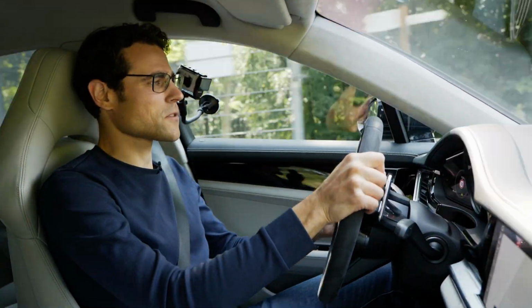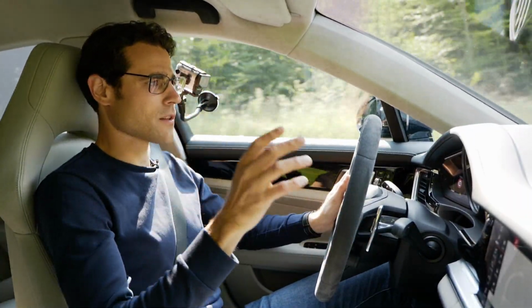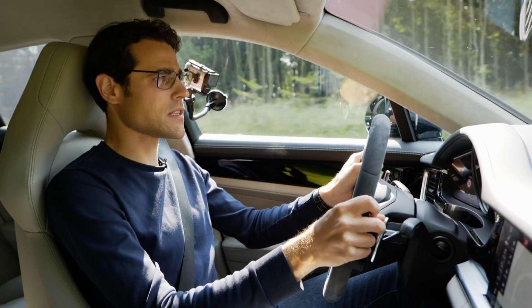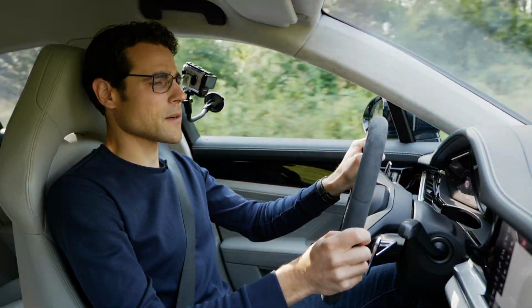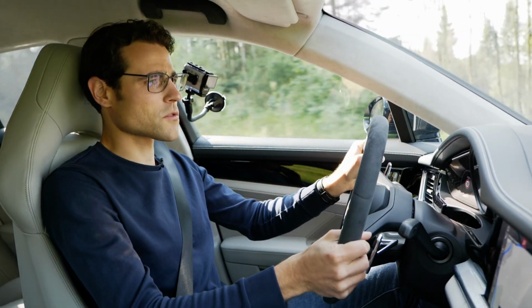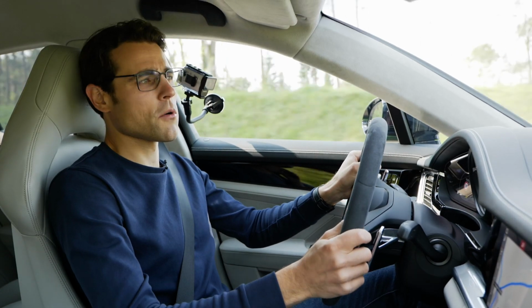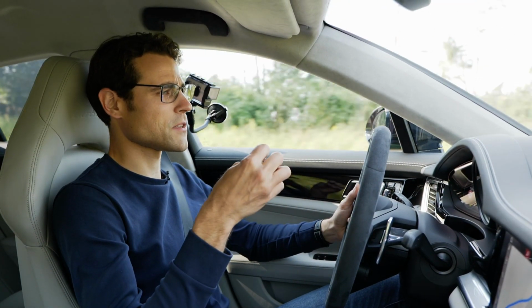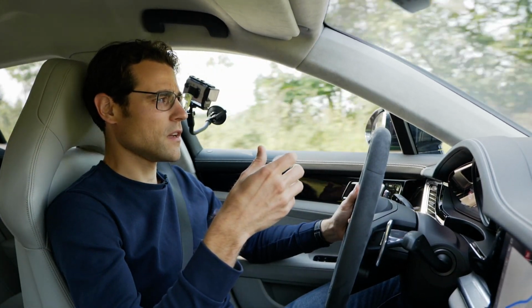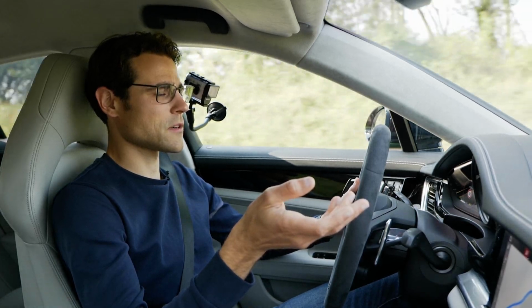It's also just nice to relax in it, that's the thing about it. The seats go a long way in providing comfort. An SUV will have a more upright seating position if you compare it to a Cayenne, for example, but this one also has fairly comfortable seats, definitely. You feel somehow both in this vehicle. You feel like you could drive it as a sports vehicle, but you could also feel that it would be a luxury sedan, and it is indeed both. That's what this car is about.